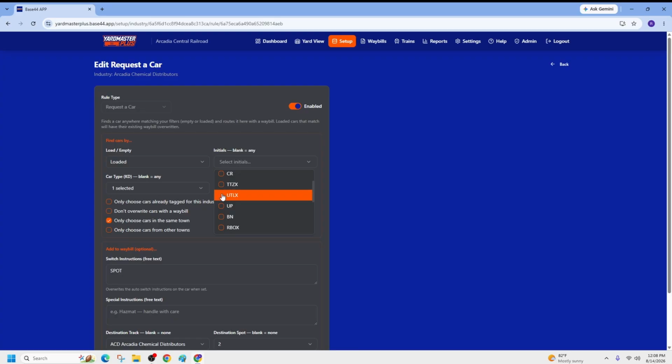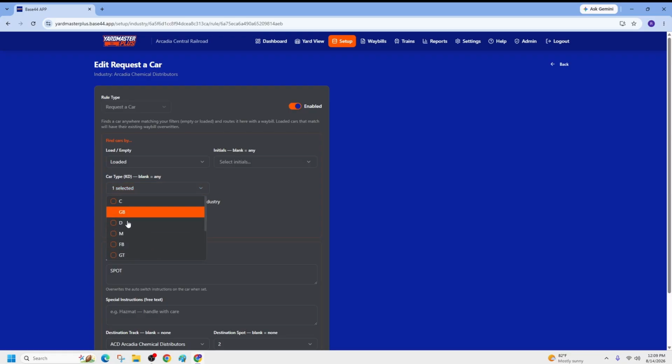You could say UTLX, for instance, or you can pick multiple. So I can say UTLX or NAHX if I wanted to. I'm not going to. I'm leaving it blank, so that way it picks up any tank car. And that goes down to the next type here, which is the car type. So you go into the drop-down box for car type. You can select which car you want or multiple cars.